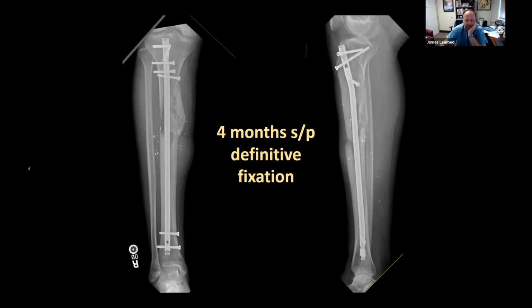I think it would make me feel more comfortable if he was on oral antibiotics until we had either some good signs of union or we had some problem with it. I don't know if the evidence really stands behind that. I think it makes me feel better that there's some suppression happening, but I'm not sure it's really going to have the kind of effect that I want it to. Yeah, I agree, especially in anyone who's got some patient factors that lend themselves towards problems, whether that's social factors or diabetes or other immunosuppression and so on.